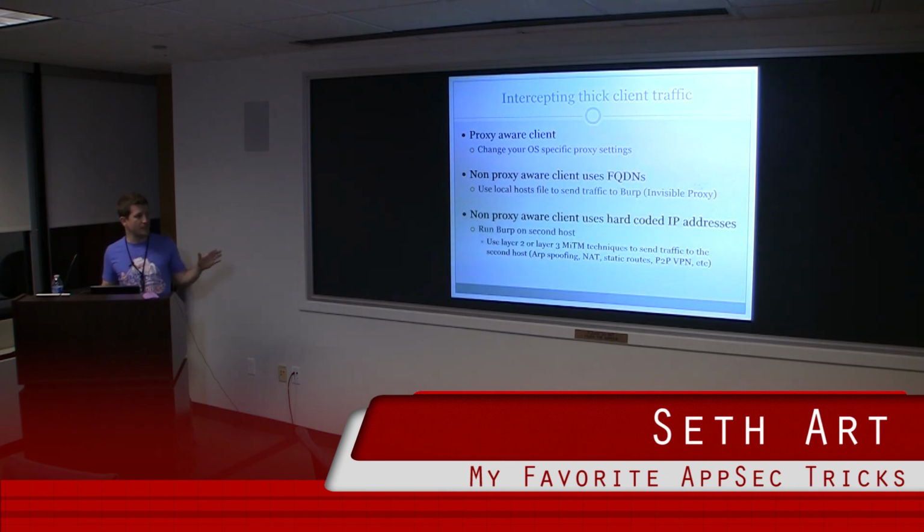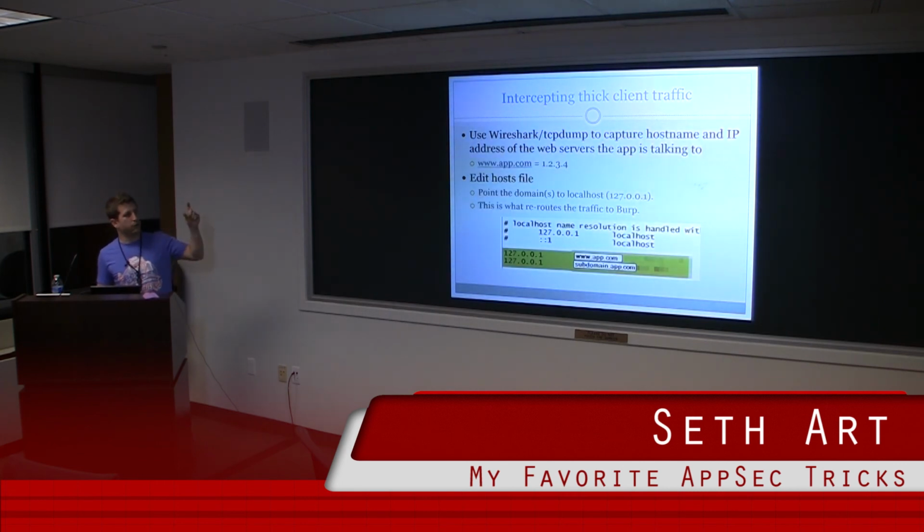The last example is trickier, but there are a lot of ways to do it. If your thick client is not using fully qualified domain names, you can't mess with resolution to get your traffic to Burp. Just use a layer 2 or layer 3 technique to man in the middle that traffic. This is what a lot of mobile applications need to do, things like that.